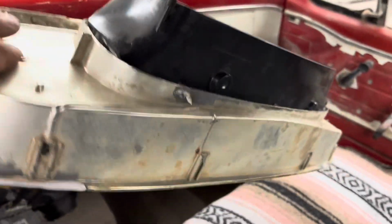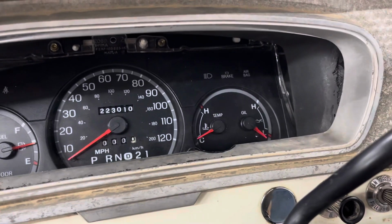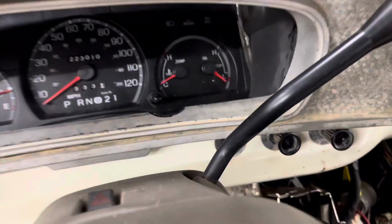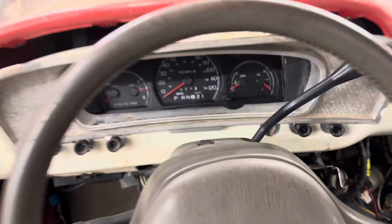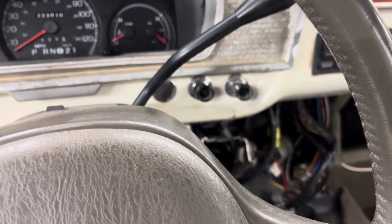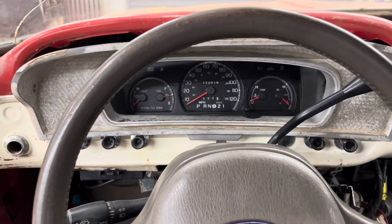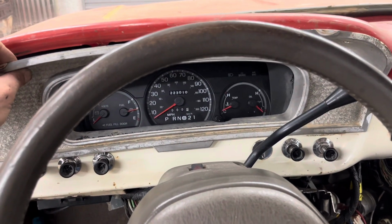So I'm not even gonna glue that thing. So when I put it on there, it hides the holes, except it's not really hiding the holes too well because, as you can see, we can't push it in all the way. I need to file this down. I need to sand it down so then it'll fit tight. So that's what I'm gonna do now. I'm going to just use some 80 grit on a DA and see how well that works. We'll see what happens. I'm sure it'll take about 40 times of putting it in and out before it actually gets it to fit right. But I'm gonna go ahead and do that, set you guys on a camera, and we're gonna get to work.